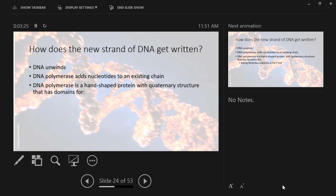But DNA polymerase looks like this, and when you look at the protein, you find that it's a protein with quaternary structure. And what does that mean to you? And it's the beauty of it, because what it needs to mean to you is the truth, right? So what does that mean? It has at least two types of proteins interacting together to serve a single purpose, and that is writing the new strand. Okay? So we have multiple proteins that are all combined together to build this DNA polymerase. And I forget how many there are, but it's more than two. I want to say it's like 15, but for some reason that number's in my head. You don't need to write it down because it might be wrong.